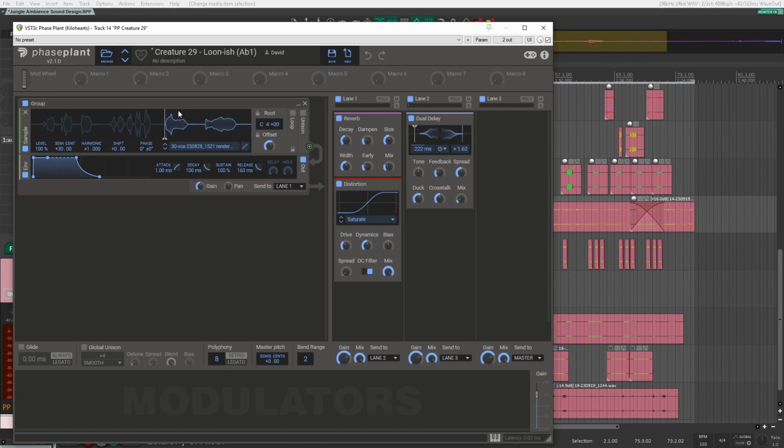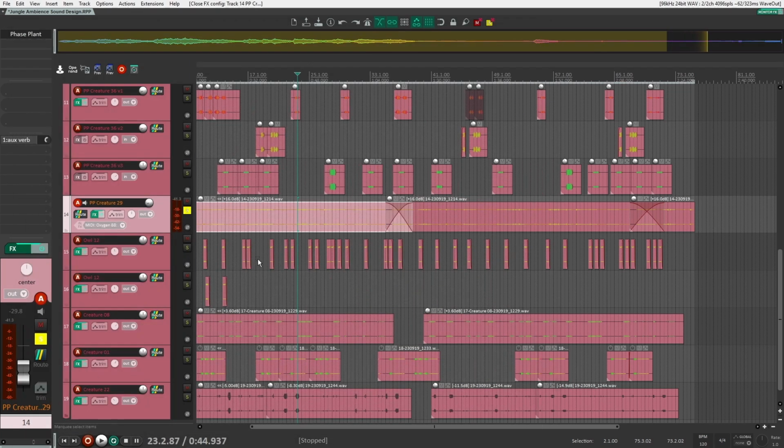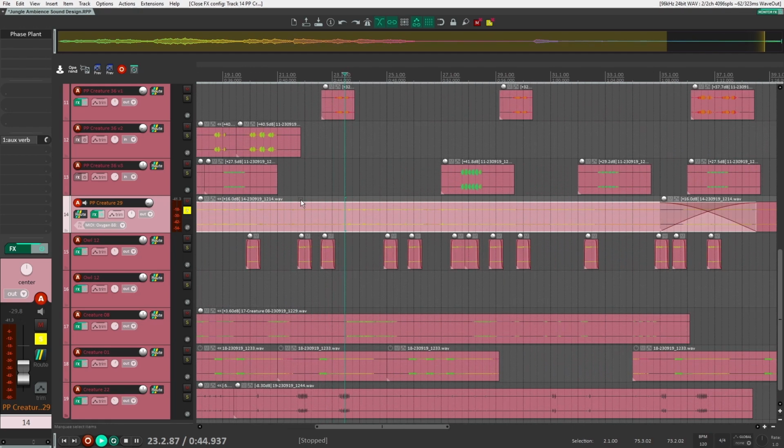Or you can hear my voice there as I made the sound right there. But yeah, pitched up, it sounded like that. Added reverb, distortion, dual delay just to add some tail to the sound. And that's it. This is also going into the reverb up there. And yeah, so once I played it, it sounded like this.